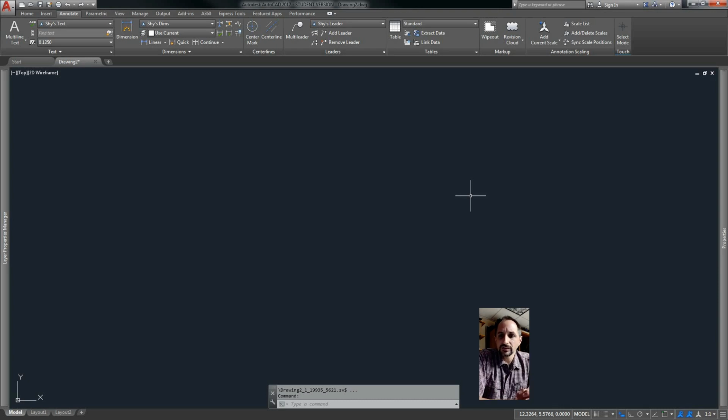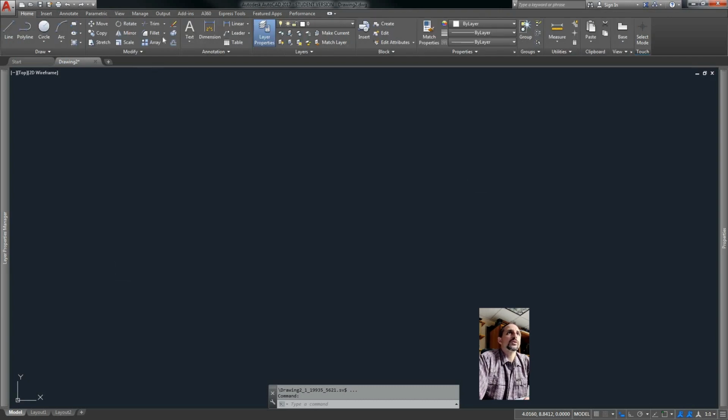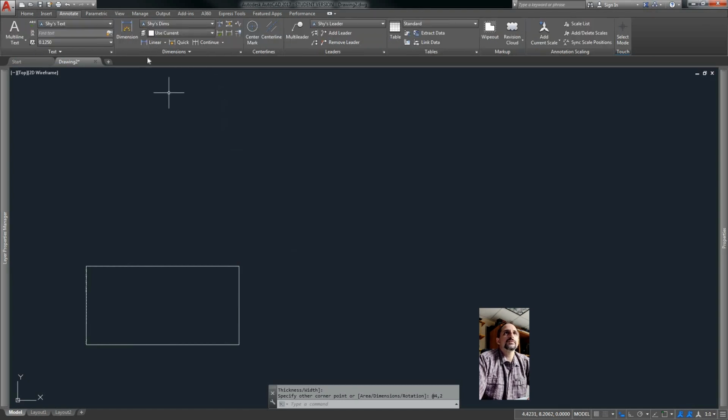So now let's draw an example rectangle. Go back to our Home tab, Rectangle. Let's draw this at 4,2. So a 4-inch by 2-inch box. And we will dimension this on two sides. Using the dimension tool, we can either select the points that we want to dimension, or we can select the object.